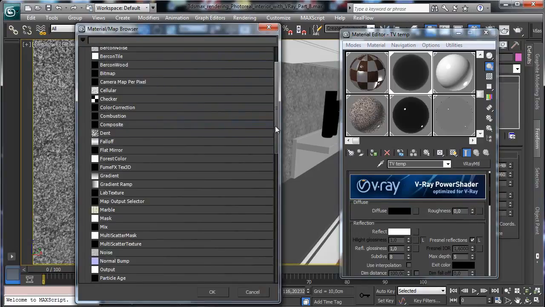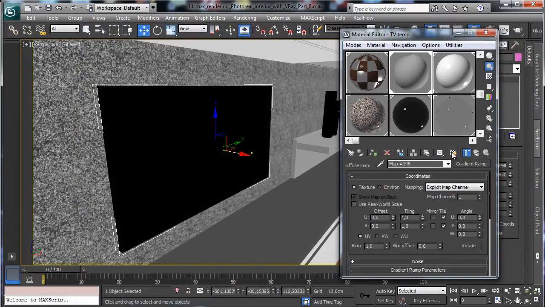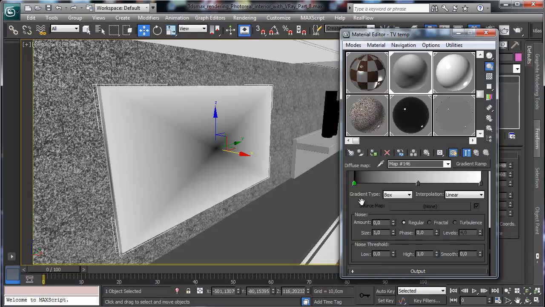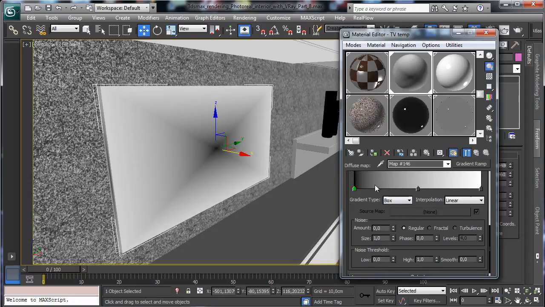Let's go to a gradient ramp. Okay, so it will be, let's say, a box, and we'll use something like this one can stay there.